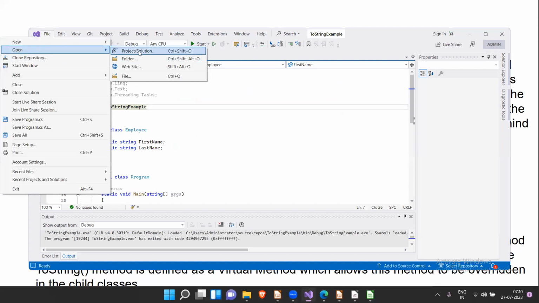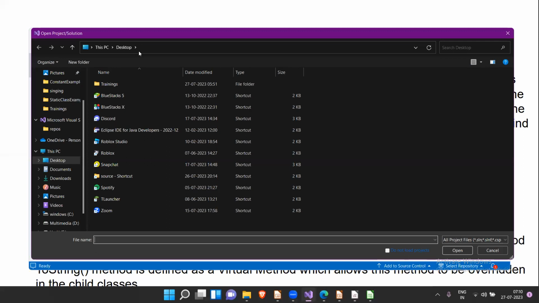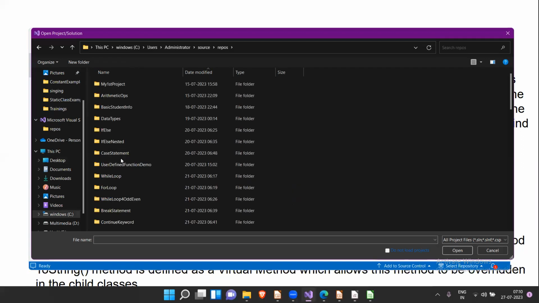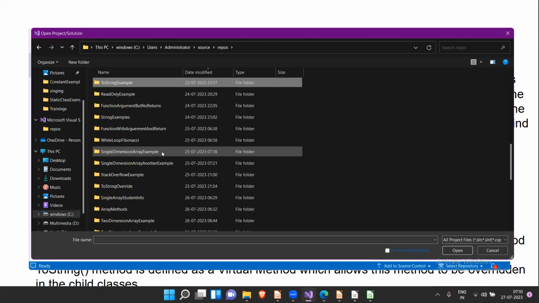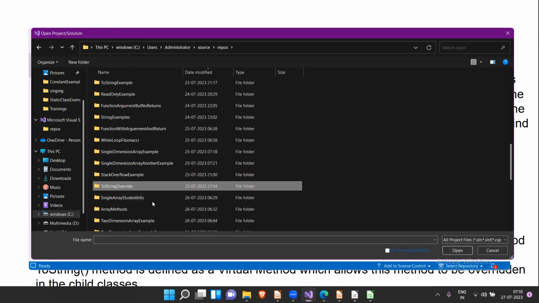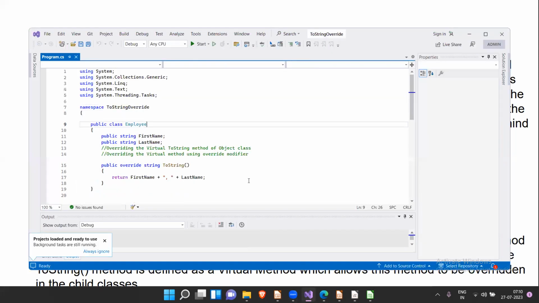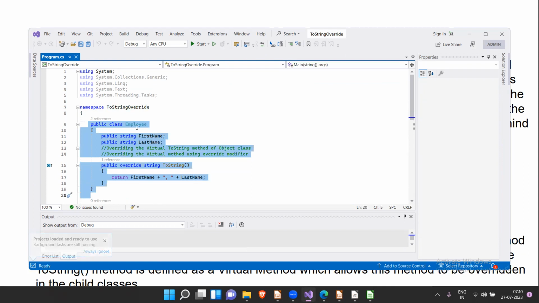Guys, do you remember, we were discussing method overloading and method overriding in the day one class? Not sure how many can remember that, but let me show you. Maybe you will be able to recall once I give you the example. Here the namespace is toString override, and I have created one public class which is employee.